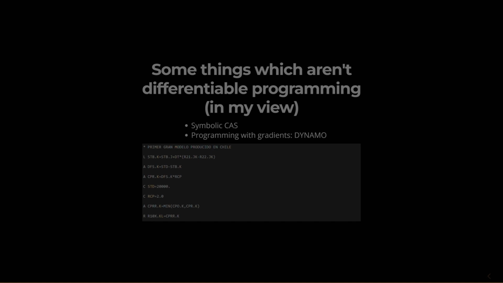That's basically not programming, but one thing that's quite interesting is you can actually program with derivatives. So you have these systems modeling languages, where you encode a model in a simple domain-specific language, and then it uses various techniques to work out what the consequences of those differential equations are, what those models mean. This is an example from a Chilean cybernetics project in the 70s, which someone has very handily preserved, where they were attempting to model the entire Chilean economy in about 150 lines of this language called Dynamo.